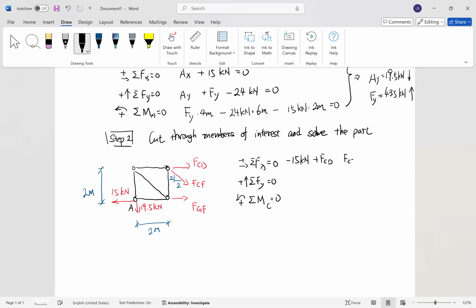The horizontal component of FCF, and how can we find that? It is by force decomposition. It can be obtained by the magnitude of the force times the ratio between the side of the small triangle corresponding to the horizontal component, 2, divided by the square root of the summation of squares of base and height, right? Then positive or negative here? It should be positive here.